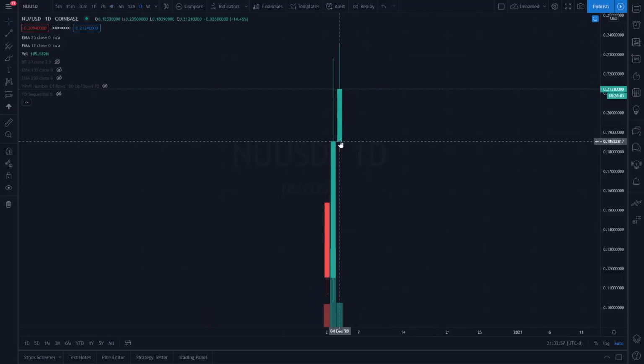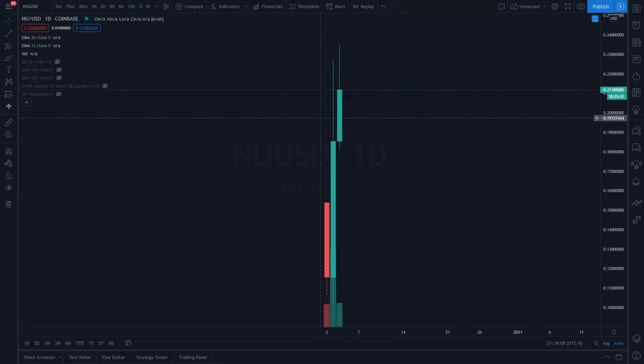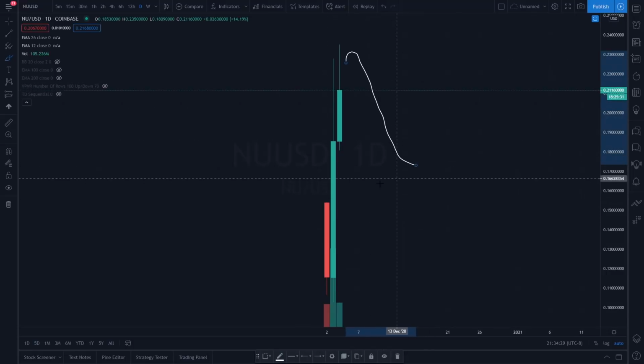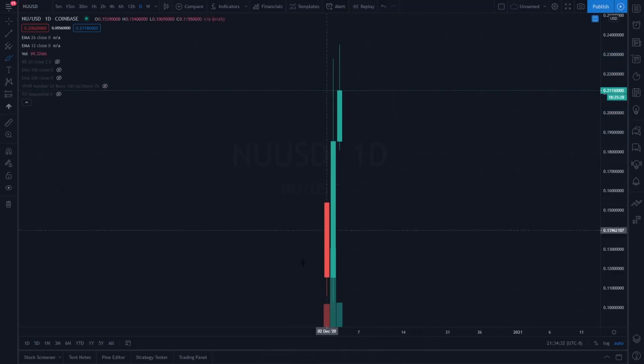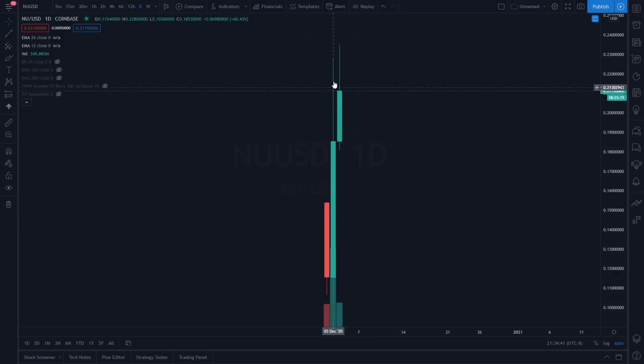Overall, though, whenever we see big upper wicks on candles like this, so I think the first main day was over 23%, and currently we're looking at, if it stops, over 11%. So anytime we see pretty much over the 8% plus mark, that's definitely a sign that we're going to start to see a lot of bearish pressure and a lot of that selling pressure start to come in. Not to say we can't see more upside, but if we do continue to see big upper wicks on these candles, then we are going to expect that a pullback will be in order at some point. Definitely not a bad sign, though, especially since we have rallied basically 84% in a matter of days. So I think we are due to see a little bit of selling pressure once that bullish volume subsides.